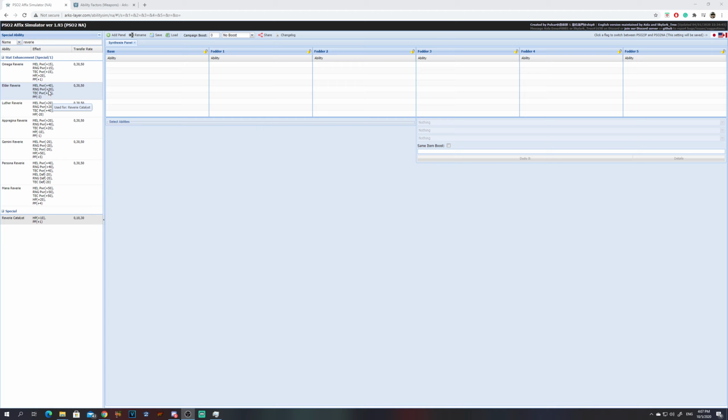Alright, so let's say you want to manipulate one of these random or natural drops. Note that Omega, Elder, Luther, Apergina, Gemini, Persona can be a natural drop. The Reverie Catalyst can drop in a certain quest type, but it's heavy on RNG chance and it's rare for it to drop like a common drop.